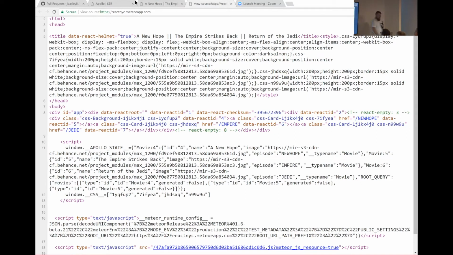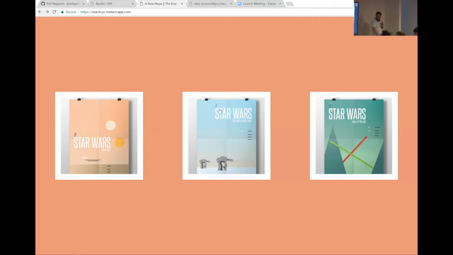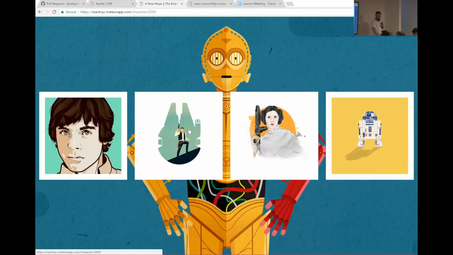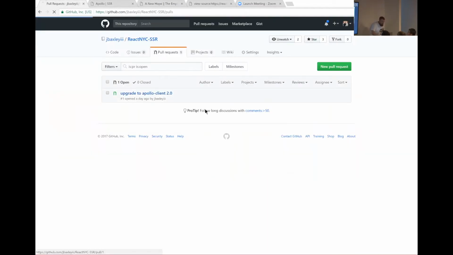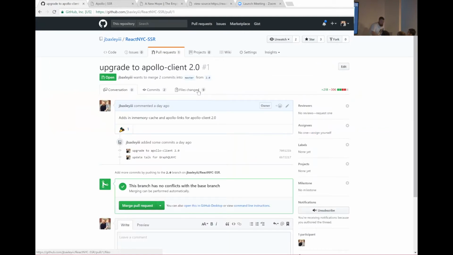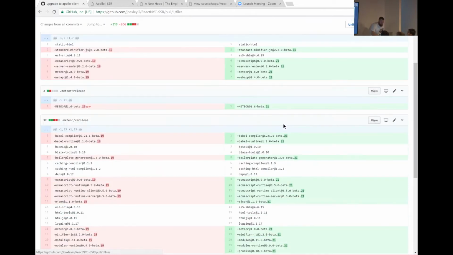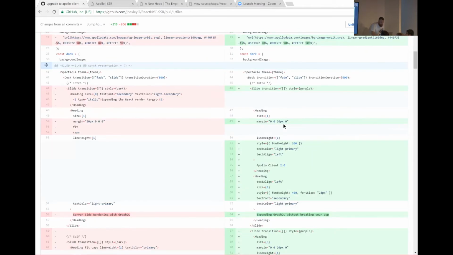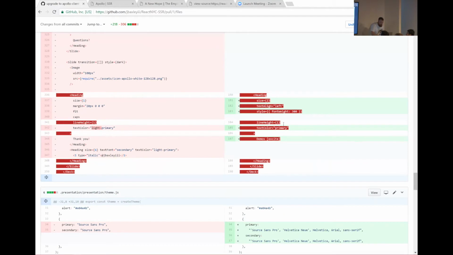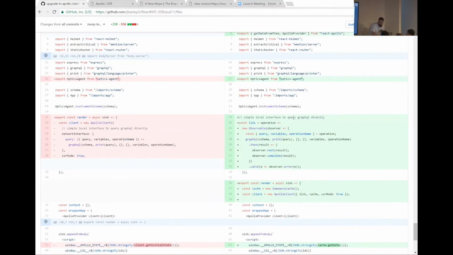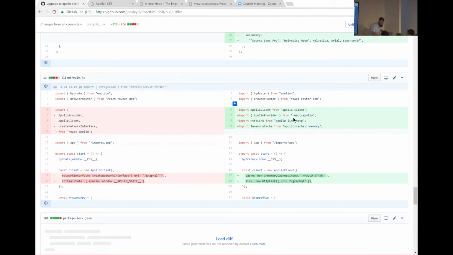So this is the 2.0 app, and you can come in here and click, and the app still works for all that it does. So what did that change look like? Was that what I was working on till 3 a.m.? The answer was no, and I will show you why. This is the pull request that updated it. None of this stuff is important, this is my presentation. But what really does matter is this file. Okay, can everybody see this? No. Okay.